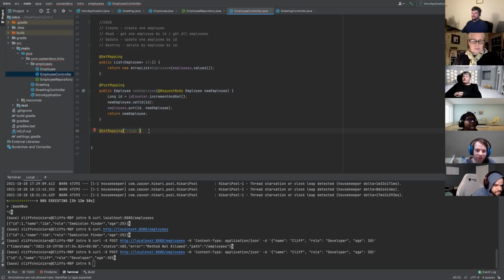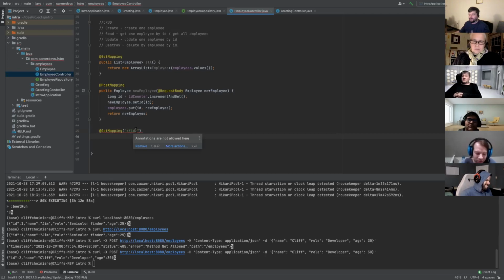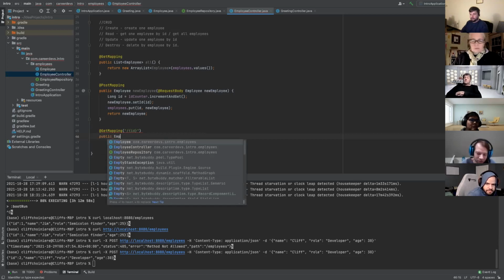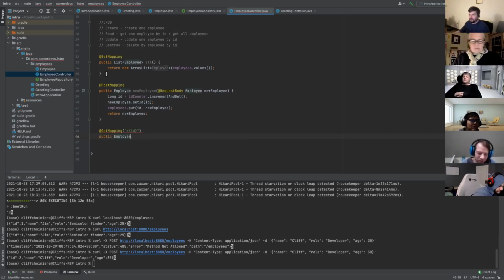Because we're not statically typing anything, it's not a static route. It's a dynamic route. We have an infinite number of what this could be. There's no stating what this is. It's dynamic. Whatever is in there, it will grab. And public, we're going to return a single employee this time for this get. The get up here returned a list of employees. This one, I'm going to return a single employee. So I'm going to say get employee, or just employee.